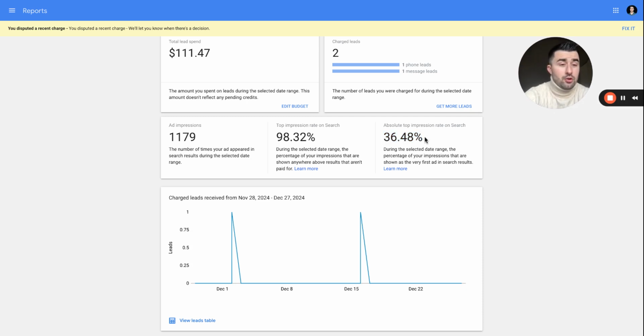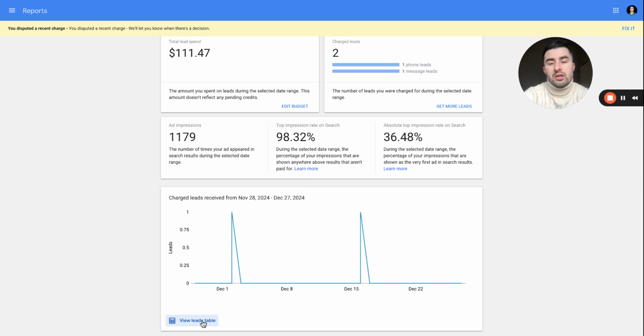So another good way to do this is get more reviews, spend a bunch of money. Those two things obviously help a lot. The reviews obviously help a lot too for the local service ads, but you can check this out here. And then last but not least, for the leads chart, obviously you can see, on December 2nd, we got 1 lead. And then, December 16th, we got another one, right?